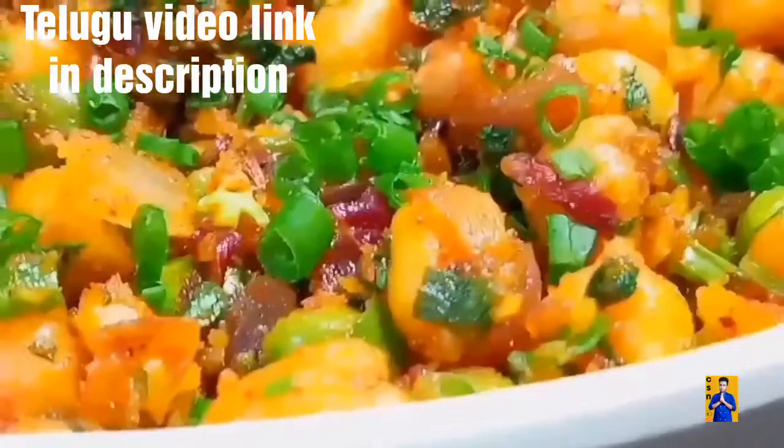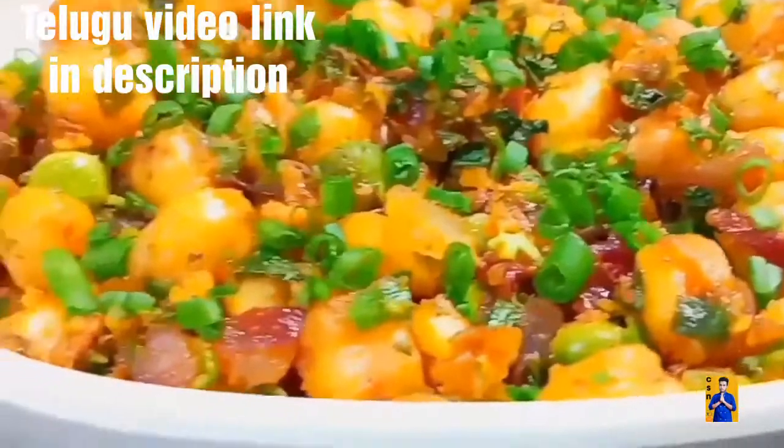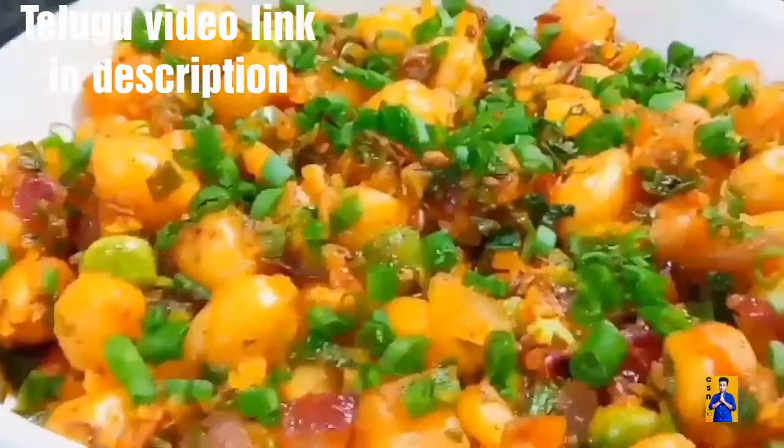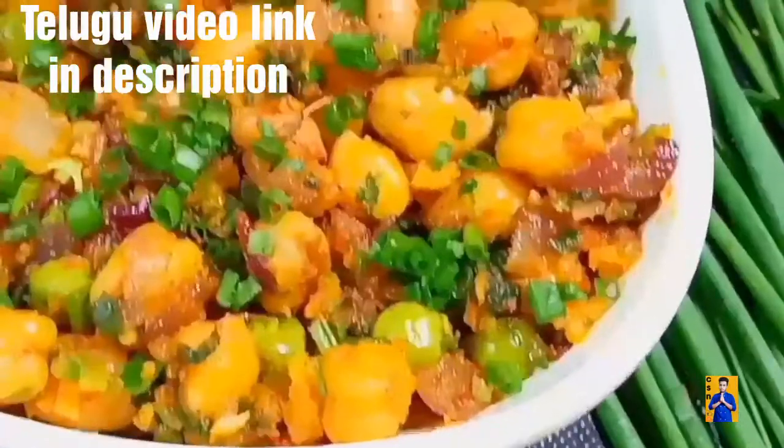In today's episode, I am going to prepare chickpeas coconut fry. When we don't have any vegetables in our house, this is the right choice to prepare. So come on, let's get started and check out the recipe.